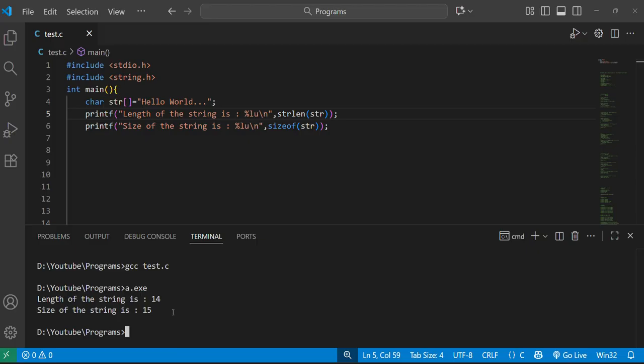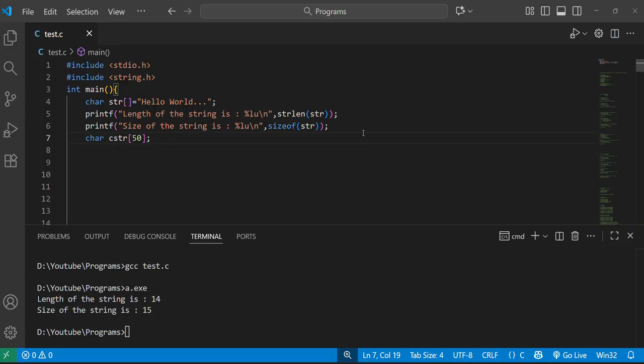Next, we have another method which is used to copy a string. What I'm going to do here is create one more array, one more string, a character array cstr, the copy string, with a maximum size, because I'm going to copy the original string, hello world.